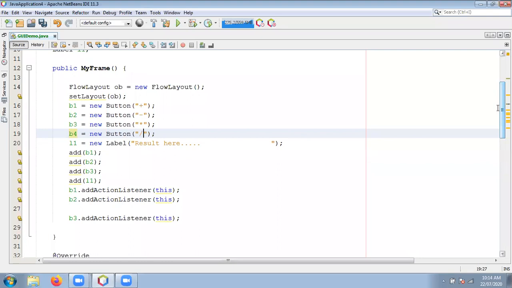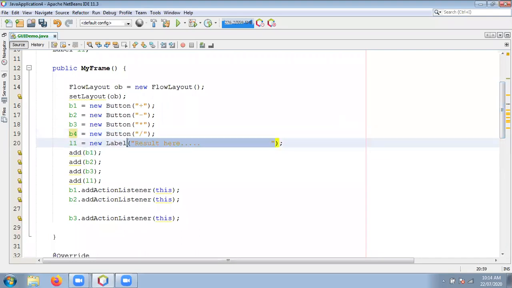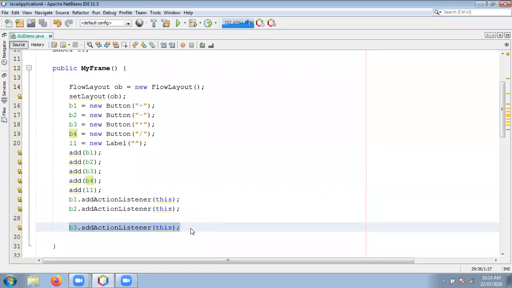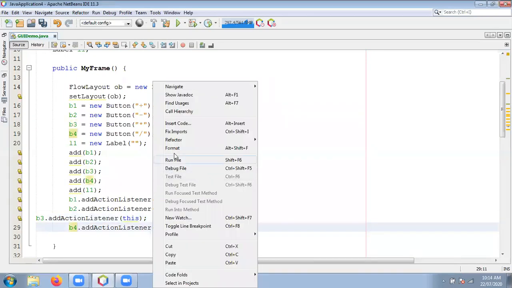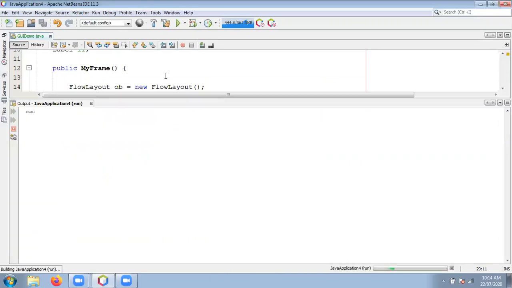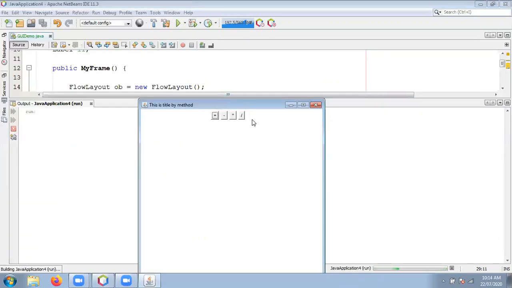Now you can display your result on a label or another text box. Suppose we are using a label, just use this one, label. Then here I add in bracket. And one more thing, just copy this one, Control V, registration of event handling. Okay, now some part of the design is completed. Just execute this one, check out, there are four buttons and one label present.